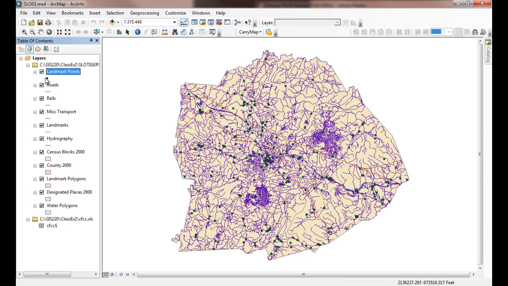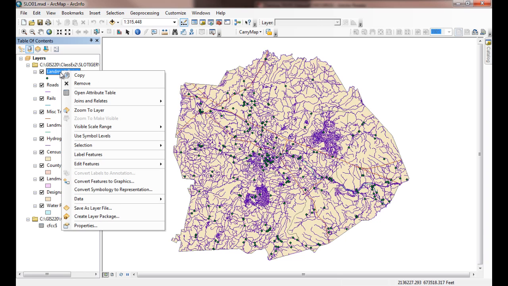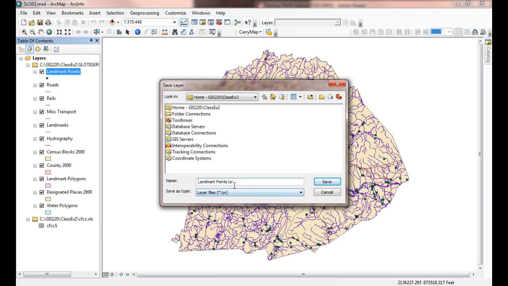You can just simply, once you have your Symbology, let's just say we were okay with the landmark points, right click on the layer, and then you go down here to save as a layer file. And when you save it as a layer file, it will create a file called .lyr, and you tell it of course the directory. And one important thing here is make sure you put it in the directory where the shapefile data exists, because if it's in another directory, then that will cause a problem, and that's likely what's going on with their layer files, why they won't open on our end. And so here there's no layer files in there, so it looks like it's blank, but remember the directory is not blank.